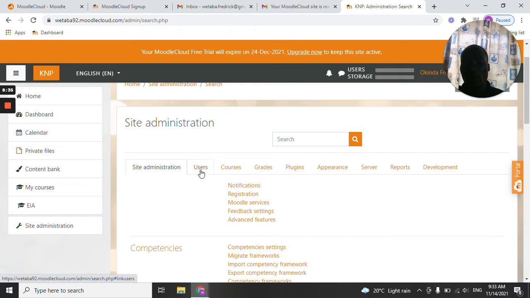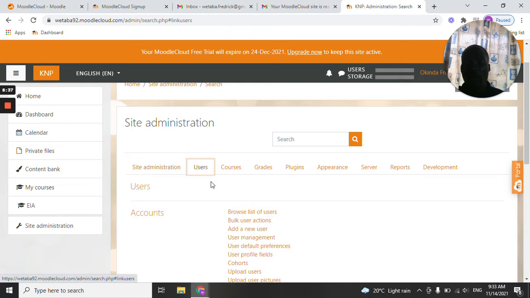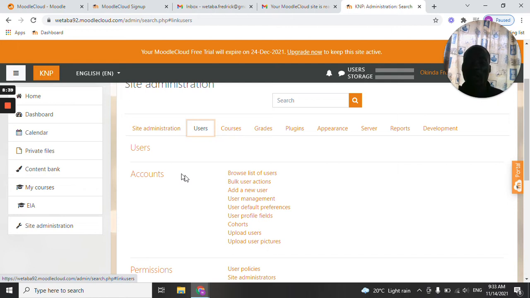On users, we have several ways of creating users. First, we can add a new user, an individual, one student or one teacher at a go. Also, you can upload users. Maybe you have a bulk number of users, so you can add them in bulk using an Excel CSV file.